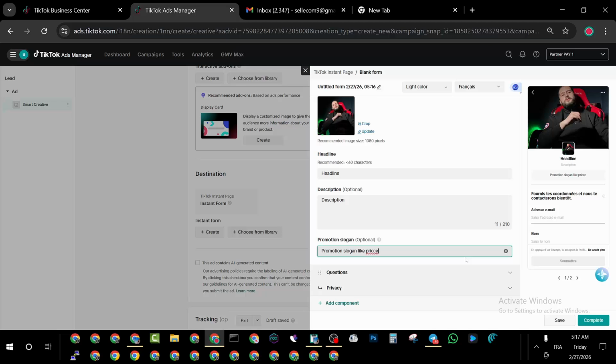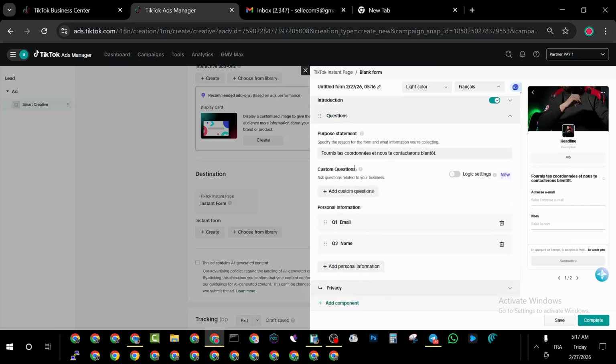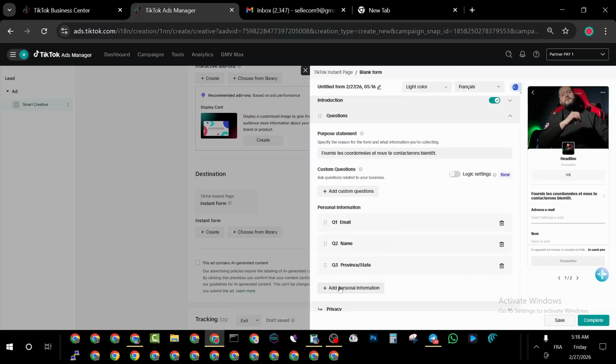Right. And while that sounds good in theory, you're fighting the user's natural behavior. Because they're on TikTok to watch videos. Exactly. They're on TikTok to be entertained. They do not want to sit there and wait for your mobile site to load. Yeah. Nobody likes waiting for a slow page when they're deep in the doom scroll zone. It's just jarring. It breaks the spell. So the guide is very specific here. You select lead generation. This changes the entire architecture of the ad. Instead of sending them away, it keeps the user inside TikTok.